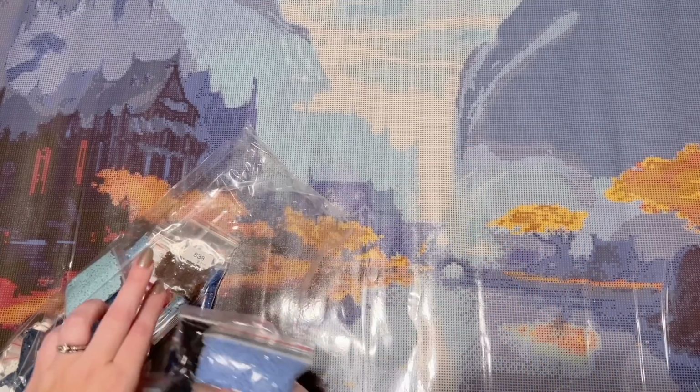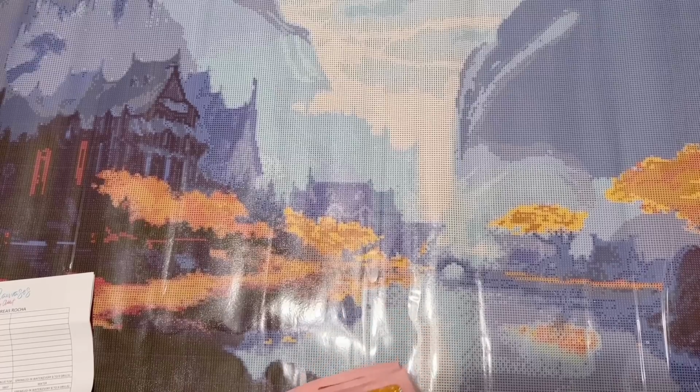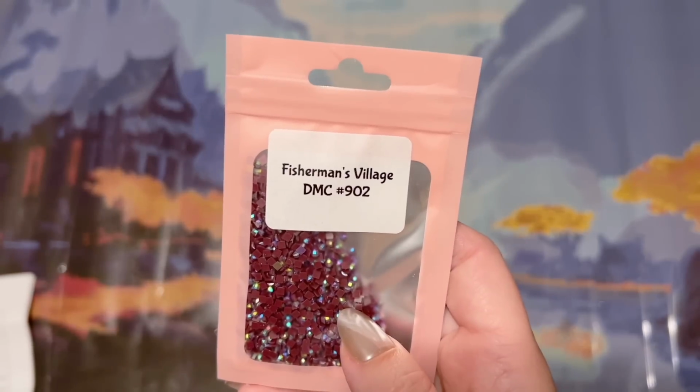These giant bags. And with all of the special drills, if you get the enhancement pack, you're really going to have a lot of those diamonds left over. So I was just going to point out a few of these colors. I'm curious about maybe some of these reds even. It's kind of reddish brown, 902.